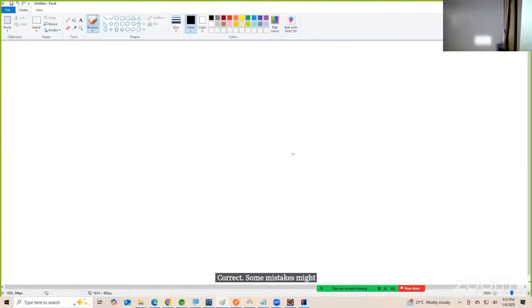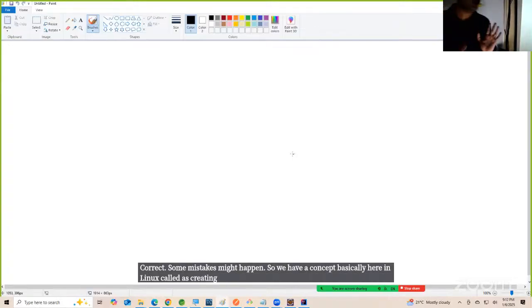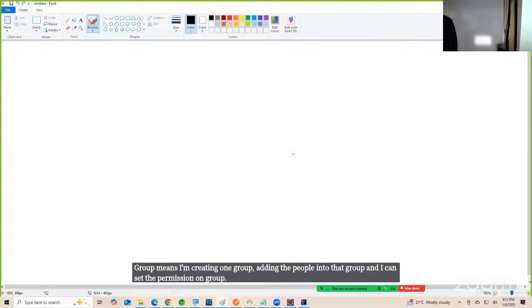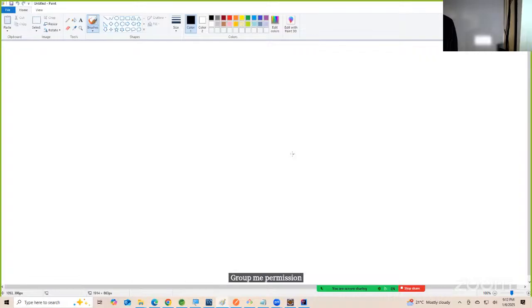So we have a concept here in Linux called creating user groups. Group means I'm creating one group, adding the people into that group, and I can set the permission on the group.